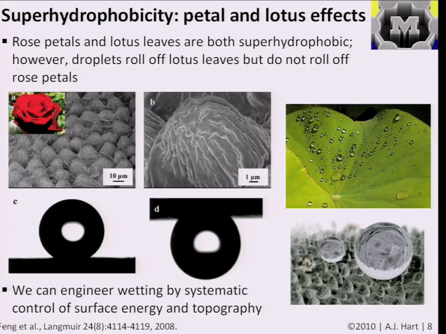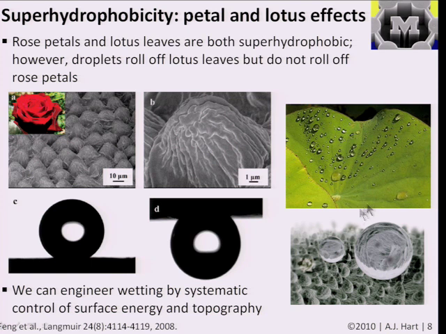So one of the motivations in figuring out how we might engineer surfaces using chemistry and texture to play with the interactions comes from looking at things in nature. There's a very classic example that's been talked about and mimicked a lot, the lotus leaf, where if there's a rainstorm and you look at a lotus leaf, you see that the water droplets bead up. So that is a non-wetting surface. It's somehow engineered by the plant to really repel water, and you tip the leaf and the water rolls off very nicely. It's like having a pair of pants where if you spill your drink on it, the liquid rolls right off.